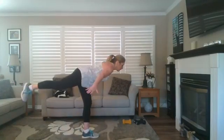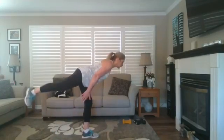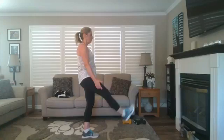Arms can be out for balance, or hold them into center line. It's a little harder.